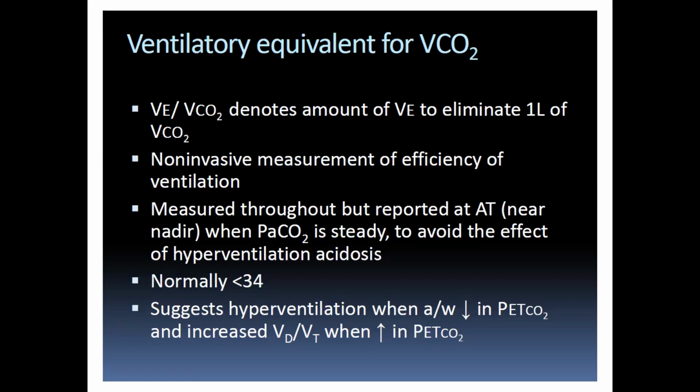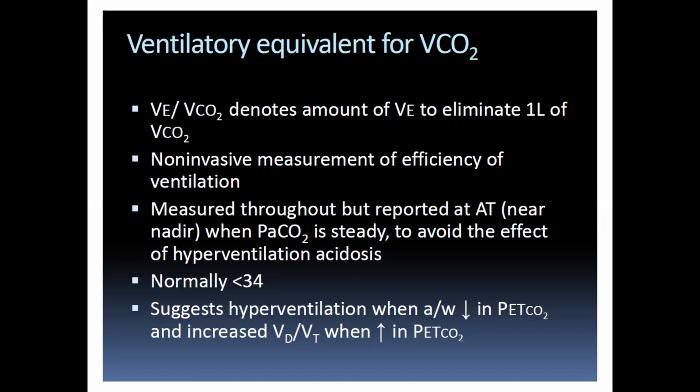But then as you hit anaerobic threshold, I told you what happens: you've switched to anaerobic metabolism. You have more VCO2 production, but that triggers your minute ventilation to go up. Your minute ventilation goes up more than your VCO2, so your VE-VCO2 in normal people at anaerobic threshold, I'm not talking about heart failure patients or pathological, will start going up. I showed you that in the curve when we were estimating anaerobic threshold.